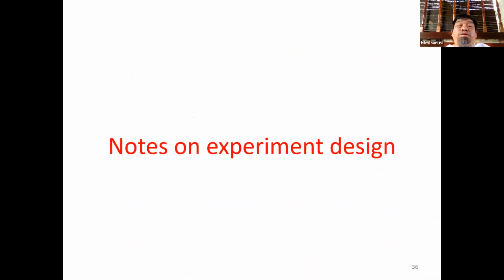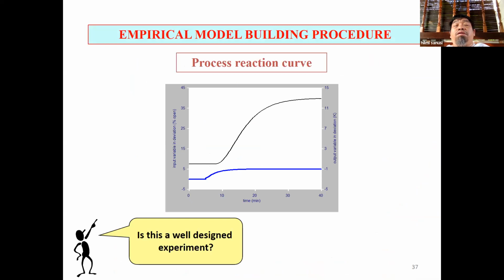So method 2 is a more simpler calculation. This is based on the process reaction curve. So I've already uploaded Ziegler-Nichols punya original paper dekat dalam iFolio. If you cannot access from iFolio, please let me know. Saya boleh hantar dekat WhatsApp. I can put it here also, dekat WhatsApp class punya channel, Ziegler-Nichols punya original paper. Okay.